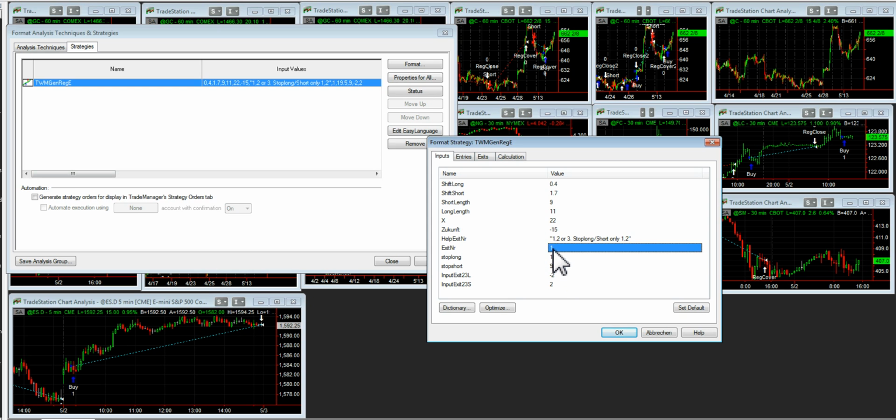Then if you choose exit 2, you can decide on how many of the reverse dots the exit will be triggered. For example, if you put in here 5, the exit will be triggered on 5 reverse dots. And then these parameters will be used to trigger the exit. On exit number 3, it will only count how many reverse inputs are happening and exit after X reverse inputs. For example, if you put in here exit number 3 and here 5, it will exit after 5 wrong signals.